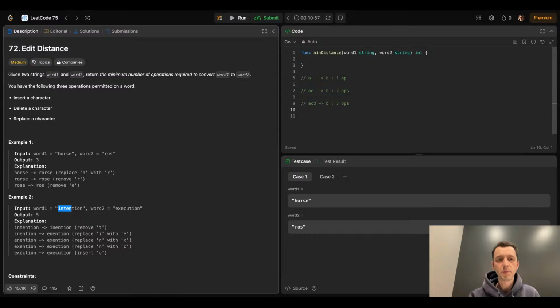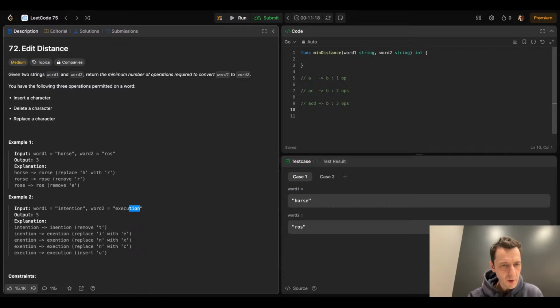Oh, we do need to remove this T. Yeah, so it looks like the only part that overlaps here is this TION at the end.